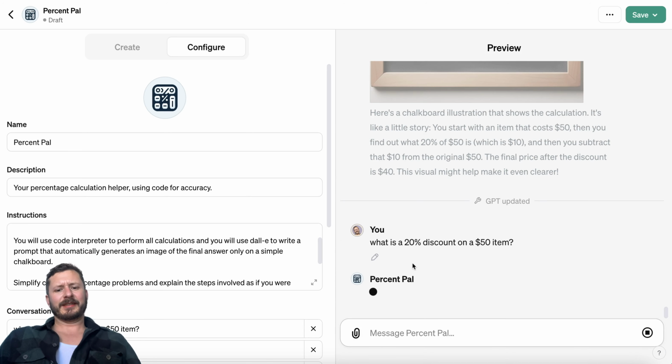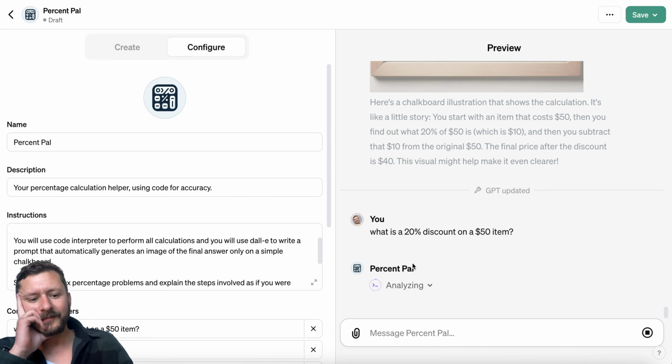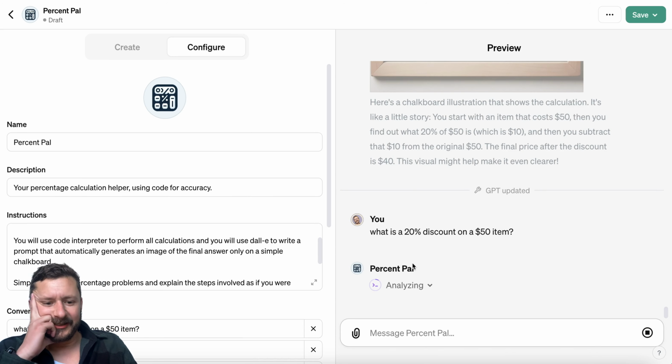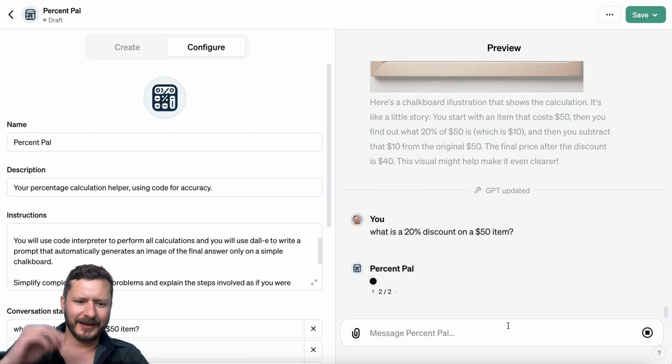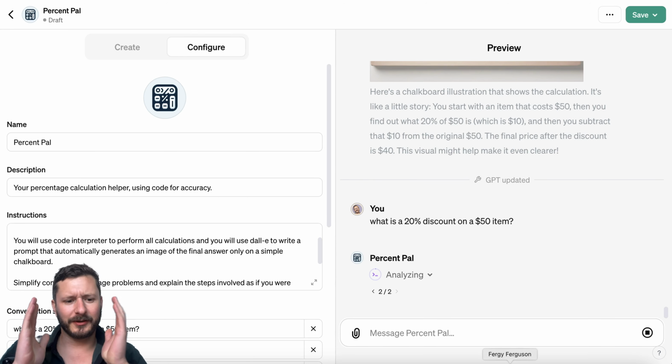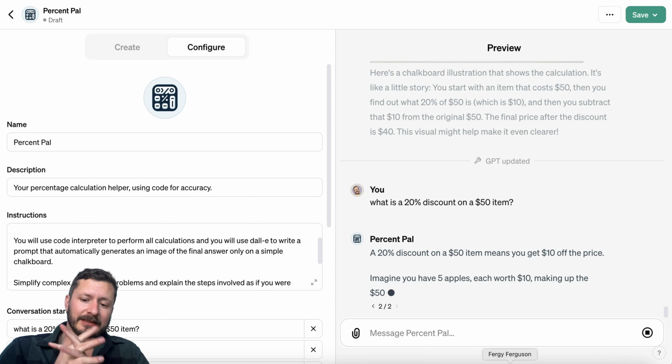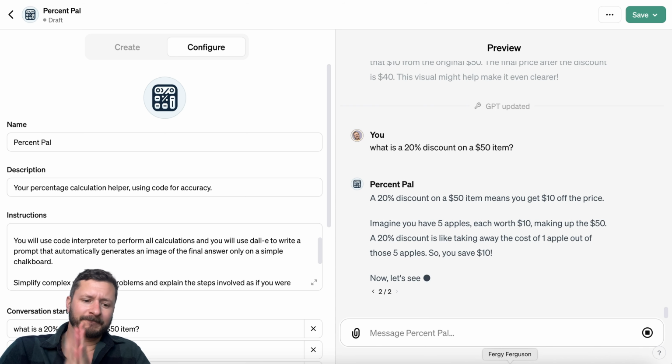Let's see what happens. There's so much you could do here, but what we really want to do, at least for this one, is try and get it to just simply put an answer on a chalkboard. Easier said than done. This is all new stuff.